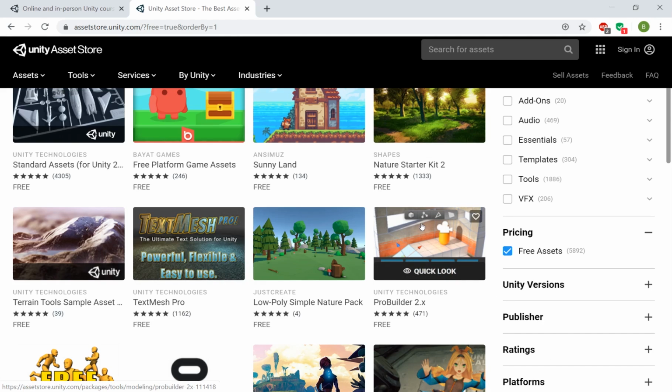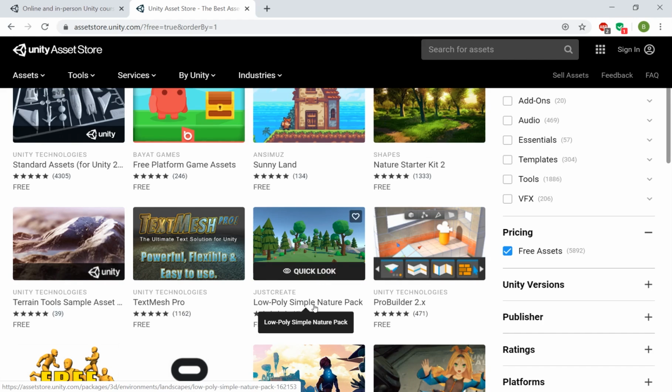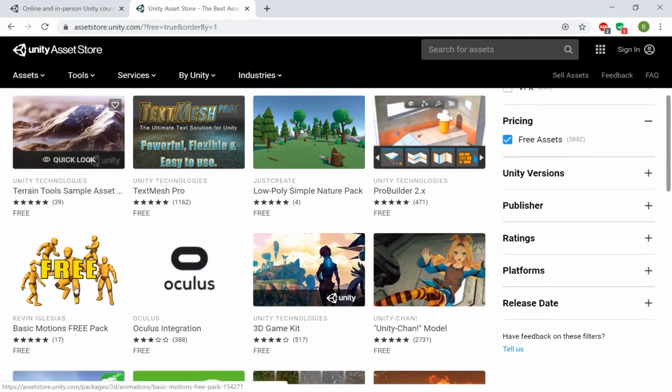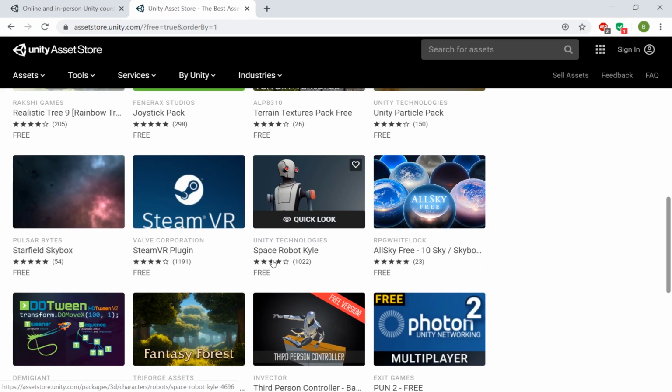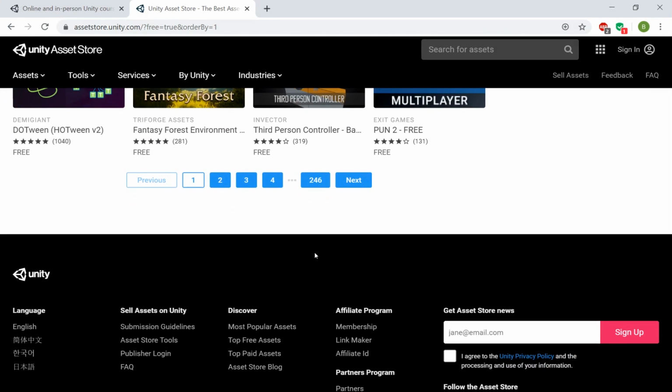Like ProBuilder is a way that you can actually build levels in Unity itself without having to go to a 3D modeling program, as well as low poly simple nature packs. So if you really know you need low polygon trees, you can do that. There's other terrain tools that you can find, just tons of different things that you can check out and find. If you're interested in VR, the SteamVR plugin is absolutely phenomenal for that. It gives you a bunch of tools to do just very basic stuff very quickly. If you want to do a space robot game, you can grab this apparently. So tons of different things to play around with and mess with.